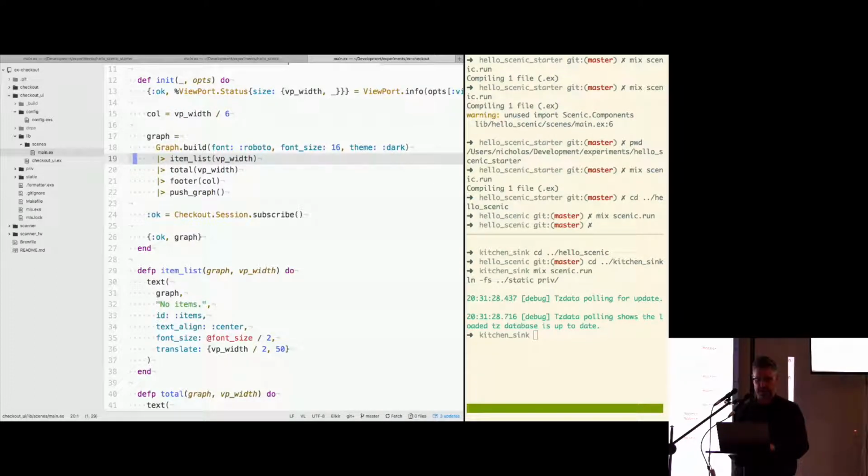As an example, we want to add an item list, those were the prices that you saw. We want to add a total, which you saw, and then a footer that contains the checkout button. When you start structuring it this way, it becomes quite readable. Very much like any application you build, create intention-revealing functions that hide the noise of defining these text elements.